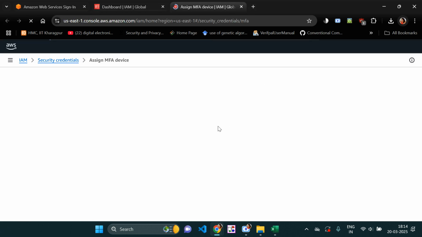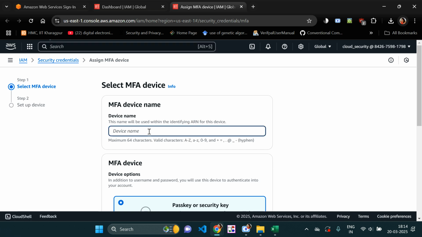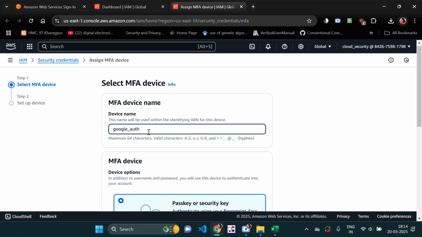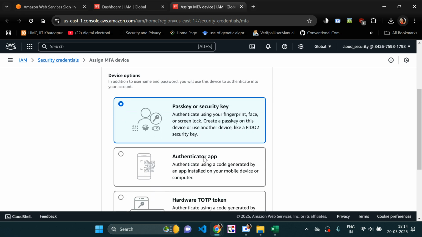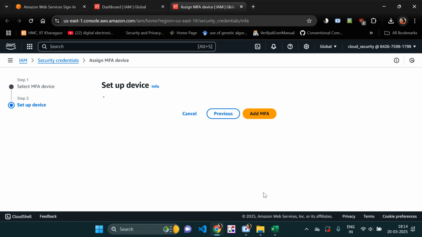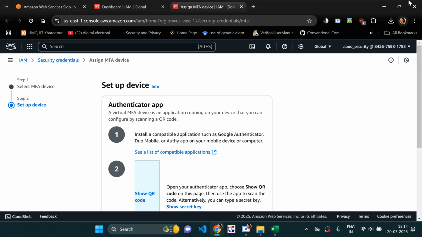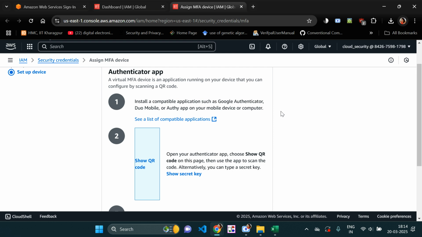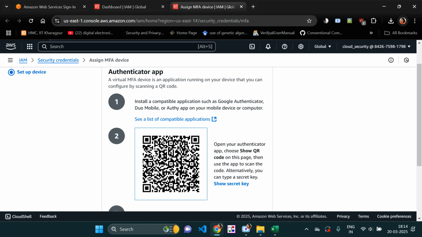For multi-factor authentication, I recommend using any authenticator tool. For me, I am going to use Google Authenticator. I give a device name for identification, and now we have various ways of creating the authentication. I'm going to use the authenticator application. Once we have downloaded the Google Authenticator, we can use it to scan the new QR code and create the multi-factor authentication.